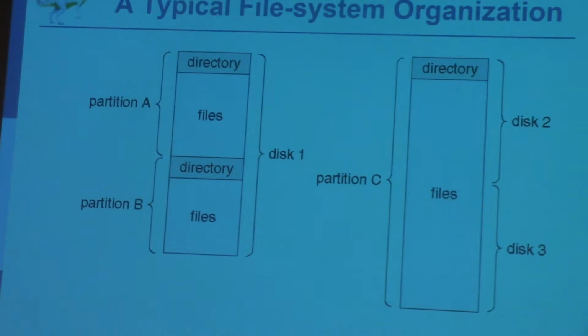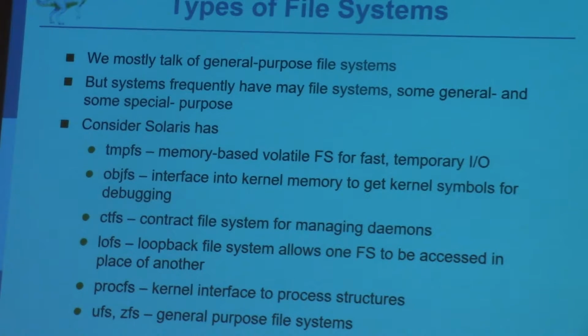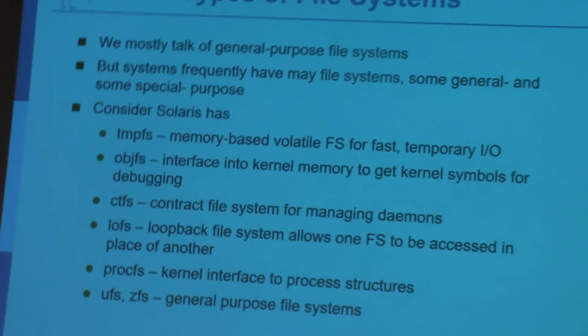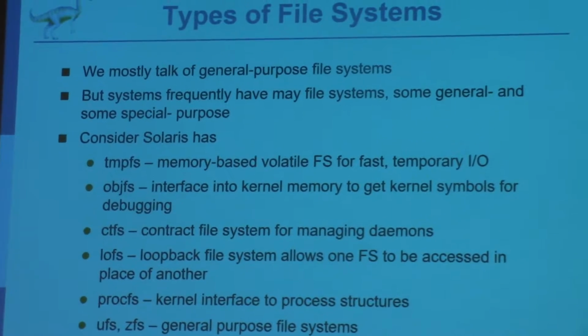But sometimes you can create a partition with a number of disks, but logically it's the same thing. So in this case we have one file system, in this case two file systems. It's not different from the operating system's point of view. Okay, then such file systems, we will discuss more, but there is a variety of them. So what kind of file system are you using on your operating system?